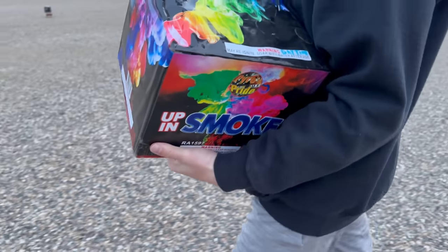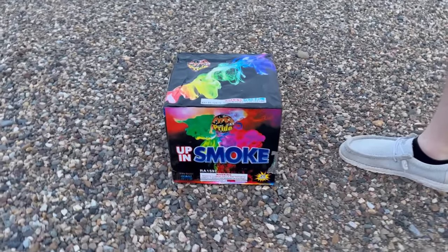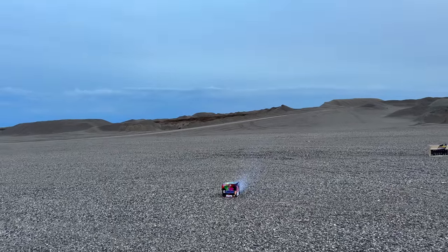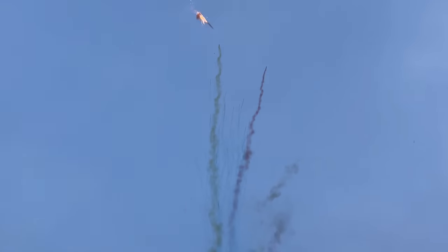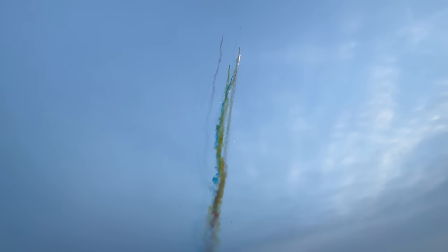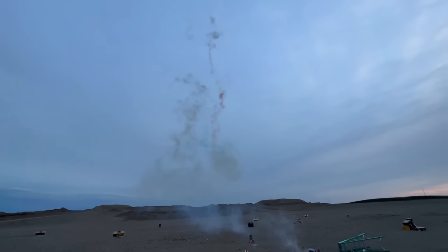And now onto our grand finale. This is Up in Smoke by Pyro's Pride. We're going to shoot one in wide angle and the other one in times one zoom to get that true color of that smoke tail that comes out of that cake and goes straight up into the air. First, let's see it in times one zoom — this is regular camera. Whoa, wow, that goes way up there. And here goes the other one in wide angle — you guys should be able to see this one a little bit better. Whoa, oh, that's way quicker. Holy cow. Way faster.